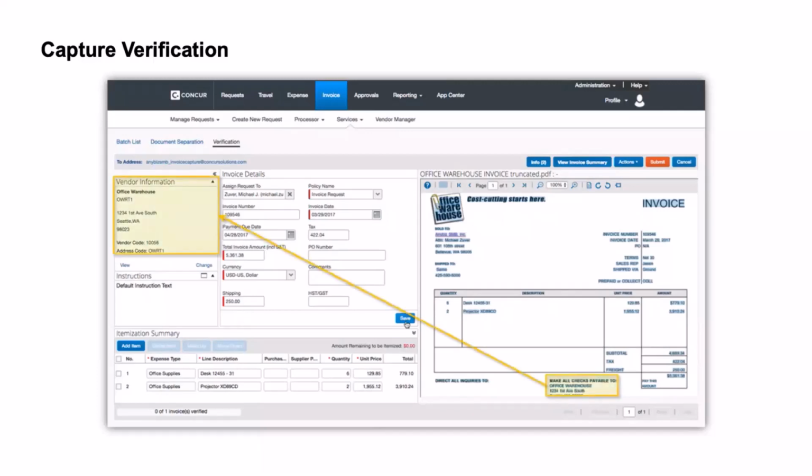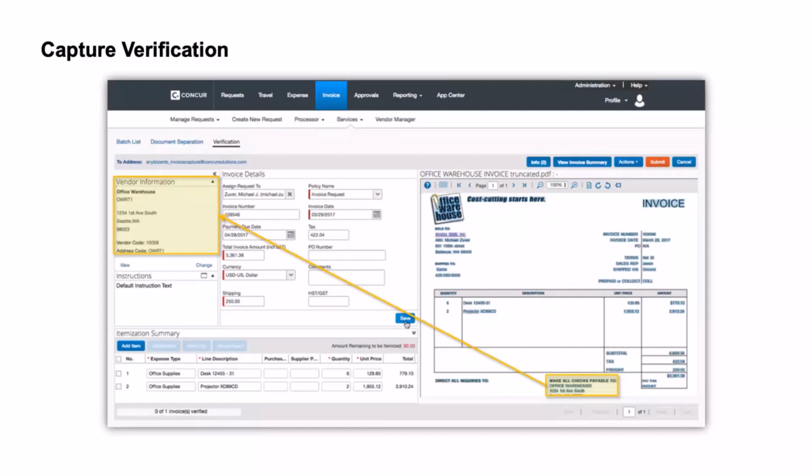One of them being the vendor. So we extract all the vendor details, the address, the payee information, vendor name. And not only do we populate that in Concur, but that verification now checks that vendor against your vendor master file that we're importing from your ERP on a regular basis. So we know, is this a known vendor? Is this an approved vendor? Does this vendor have all of the corresponding documentation for your organization to work with them? All of that's happening instantaneously.